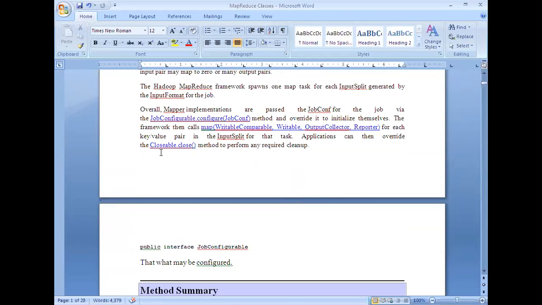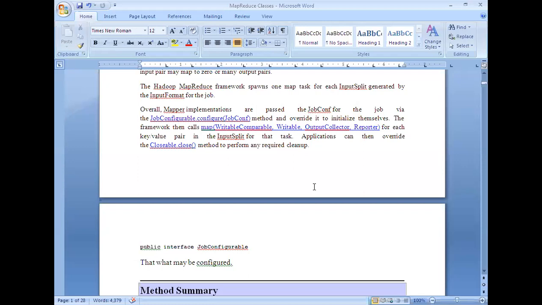Okay. And close up. This method is used for the cleanup process. As I told you, once all the tasks are executed by the application masters, they will pass some status information to the job tracker, like all the blocks are executed successfully. Okay, the same result will be passed to the client. After passing the successful information to the client, there is no need to maintain the information in the job tracker or task tracker regarding the executed job.